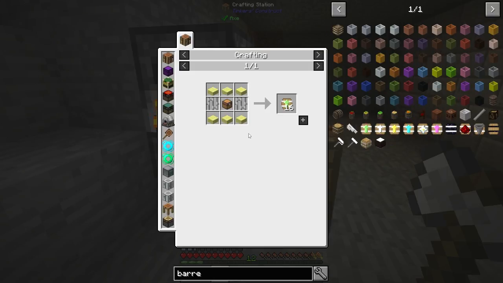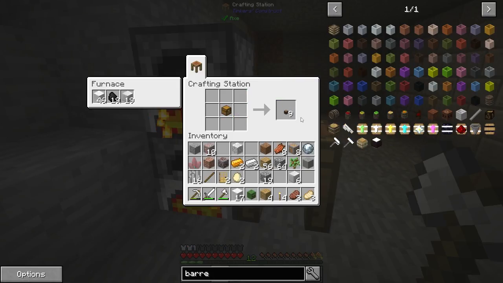Right, so we need to put that there. What was it we needed? We needed one of them. So we need slabs. That makes 16 of those. Blimey, okay, that's quite good, though. So let's make some slabs. There we go.